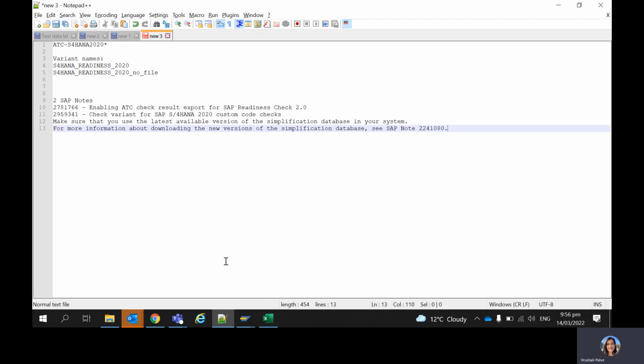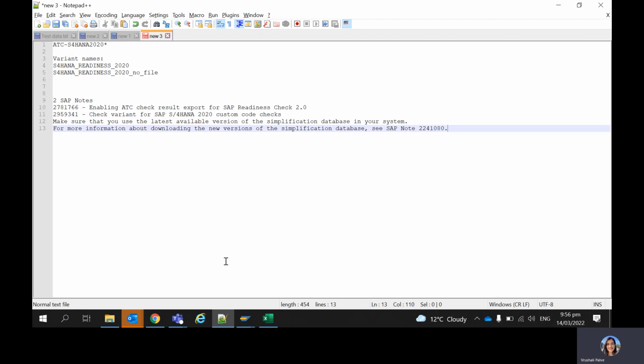So today we are going to see a little overview about the ATC checks that we do in our conversion projects or the upgrade projects to HANA. ATC is nothing but a short form for ABAP Test Cockpit. And you must have heard about the EPC check, which is the Enhanced Program Check, or the Code Inspector check, which we normally do for our code. EPC and Code Inspector are done for only one code, the code that we're working on.